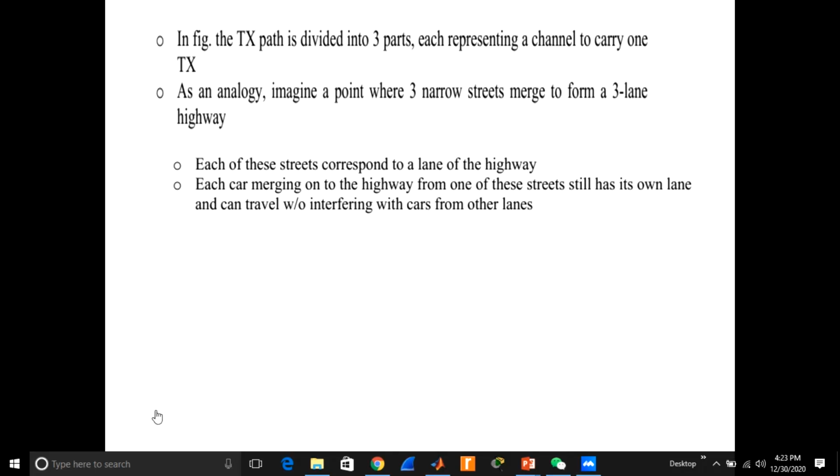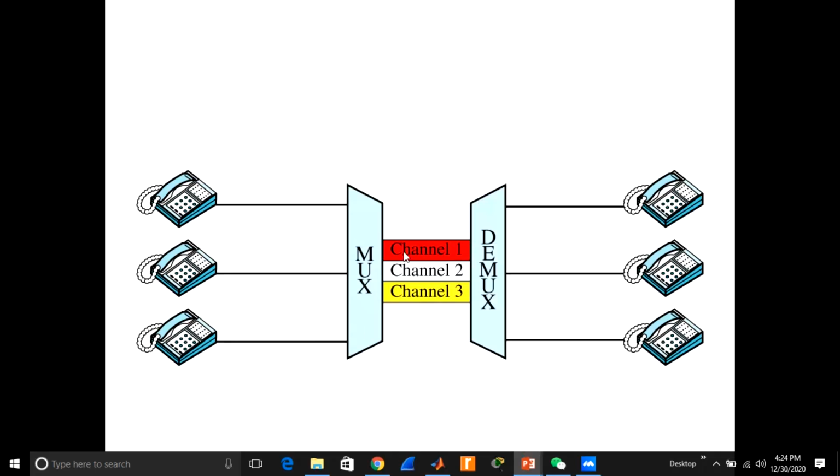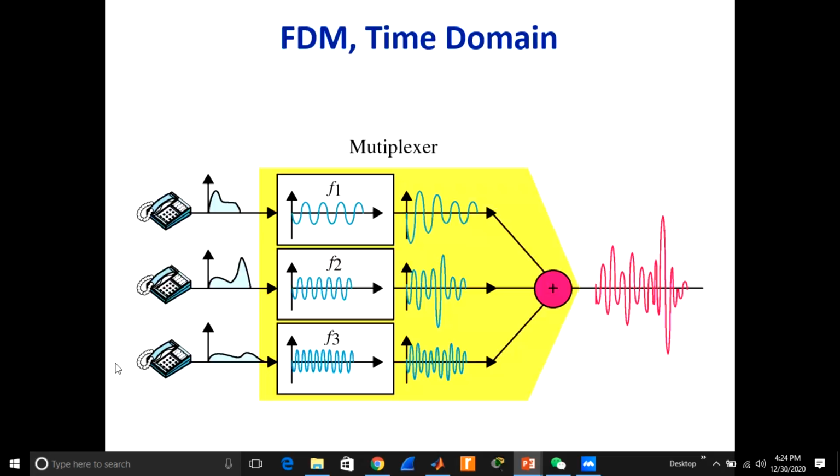The same case is here, there are three channels. When device 1 wants to communicate with device 2, they will use channel 1, and for these they will use channel 2, and for these they will use channel 3. Take the analogy of these networks to our cellular network. In a cellular network, when you use Telenor, we use this channel, for Jazz we use this, and for Zong we will use this channel. And this is called FDM.